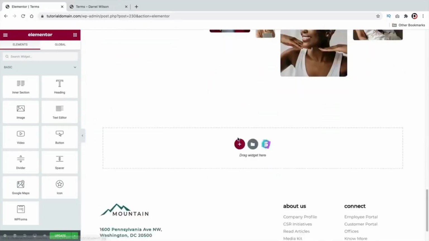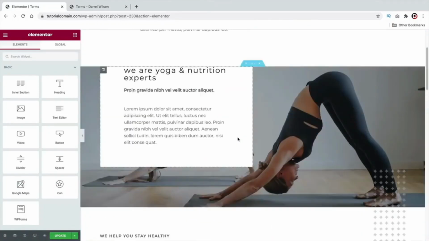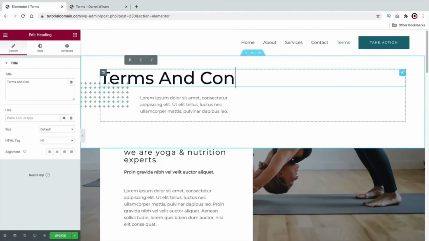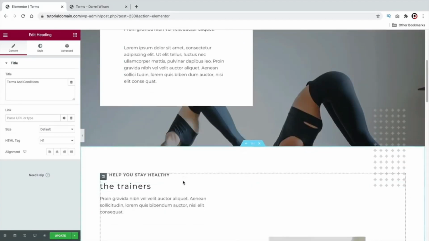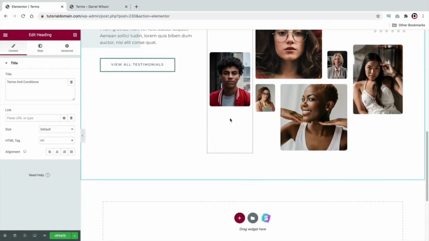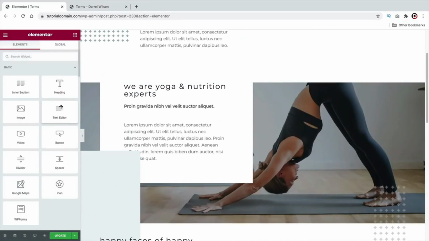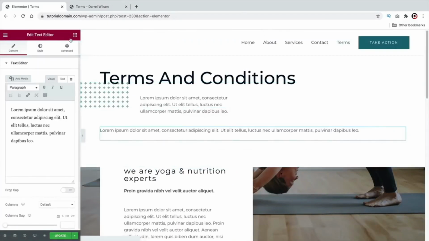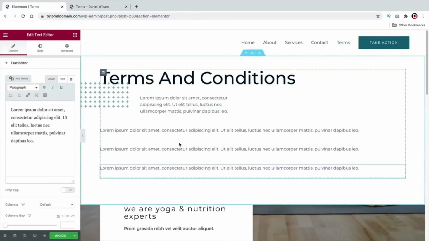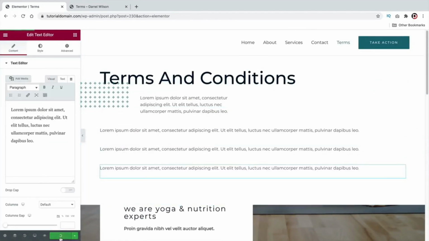But I just wanted to show you that you can go ahead and use these templates on various pages, but then you can change this to the terms and conditions. You can delete all these sections because obviously there's nothing happy about terms and conditions unless your website offers something like that. But you can just start adding in text here and just say, if you use our content, we'll sue you, we'll throw you in jail, and all that stuff. And then they can read your terms and conditions. So I'll go ahead and click on update. That leads us to the next section.